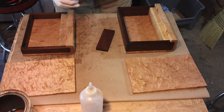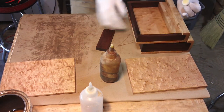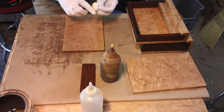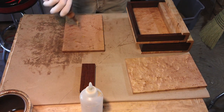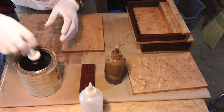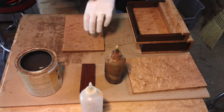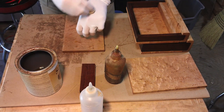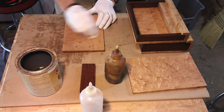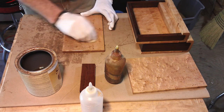Then I'm gonna take the piece I'm gonna work on. Demonstrations we'll work on, one of these first. I'm gonna put a drop or two of oil down. Go ahead and get my shellac on my pad. Stick it in the oil. Start rubbing.